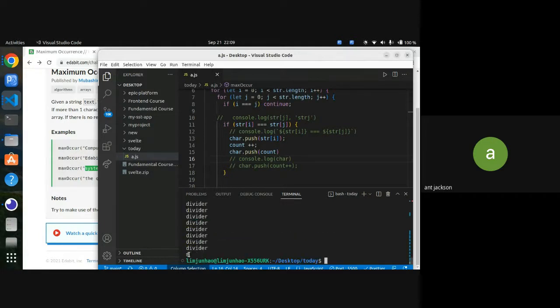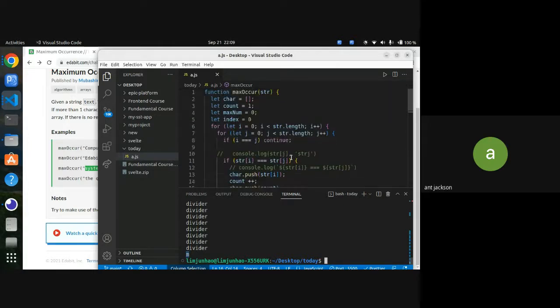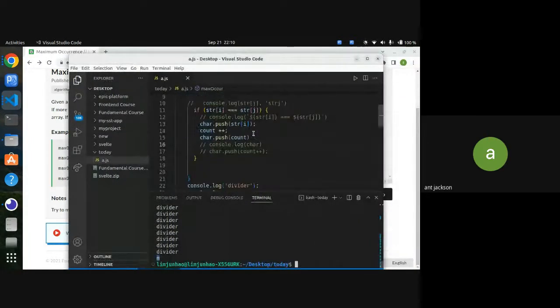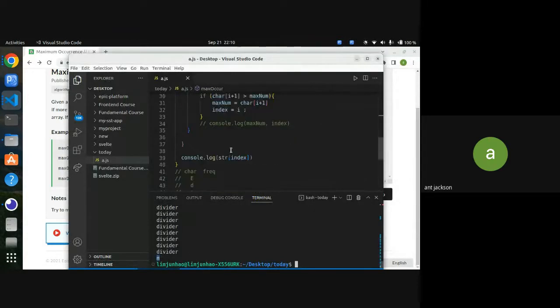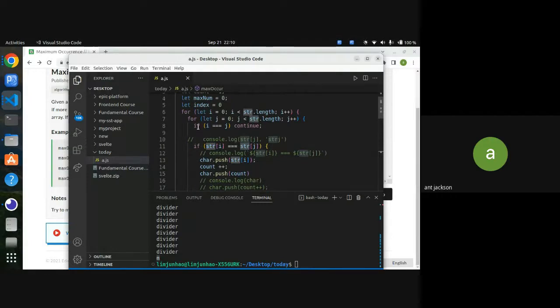M. Why is M? How come it's M? Or maybe because I got the comma counting also. So instead of this, I have to put the character. Yeah.